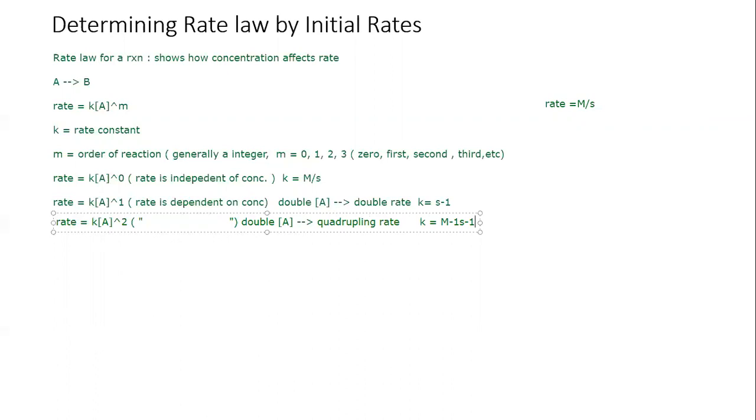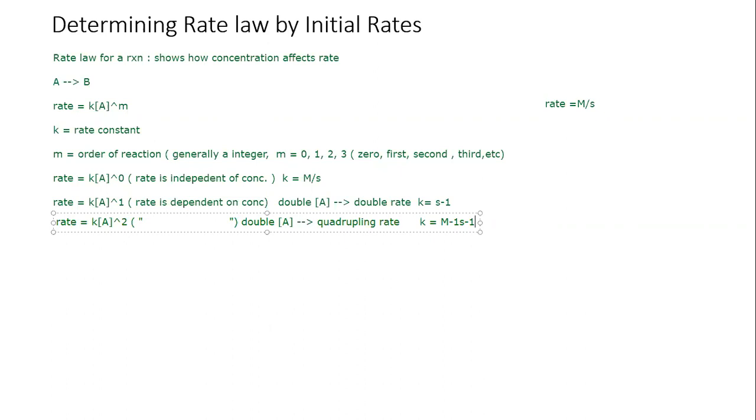And it's very important that you know the units for the rate constant, because in some questions, they don't tell you whether it's first, second, or third order or zero. They just give you the rate constant and say, given this rate constant, calculate this. So you have to know from the rate constant what the units represent, what order of reaction.